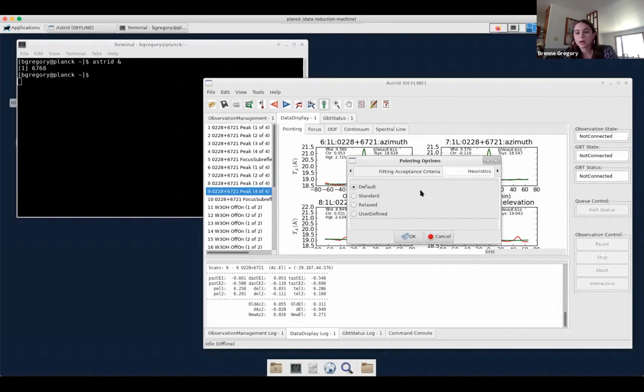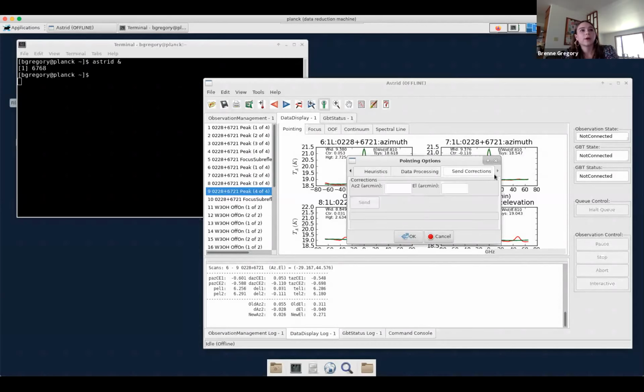The default is a new part of our pointing options, where below, I believe it's 27 gigahertz, it's in standard heuristics, and above 27 gigahertz, it is in relaxed. So you no longer have to make sure that this is selected for high frequency observations to do your pointing. It's always good to check, but that has been changed. Then you can go to your data processing, whether you want total power or raw, X left, Y right, both.